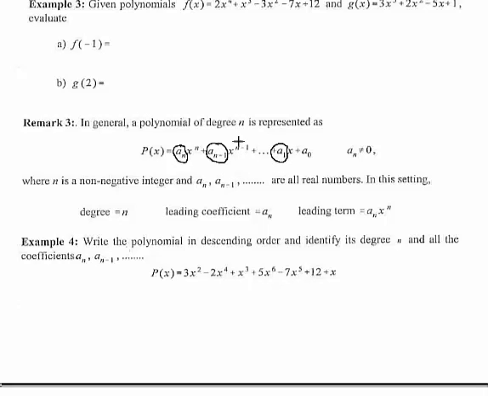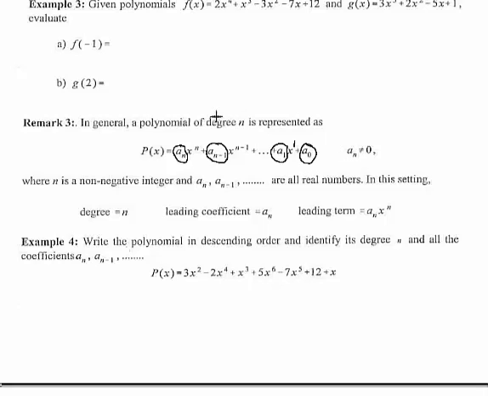So these are coefficients, and then according to the degree, with a polynomial of degree n, we want all the other exponents to be less than that, so we could have a polynomial with the exponent of n minus 1, n minus 2, n minus 3, depending on how big of a number n actually was. And then eventually we're going to run into the linear term where the exponent is 1, and then in the end a sub 0, which indicates our constant, and a sub 0 is simply just a number.